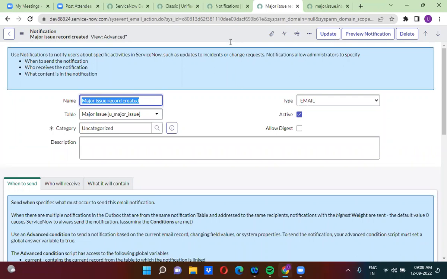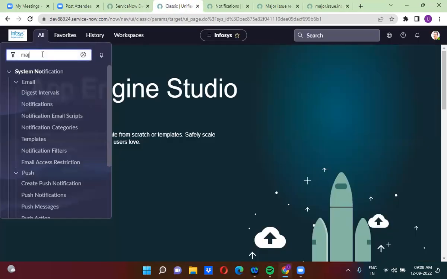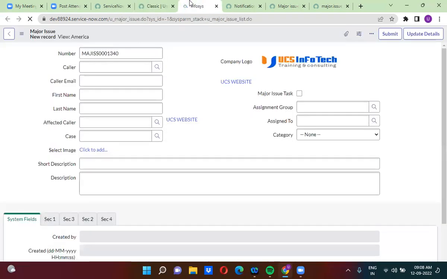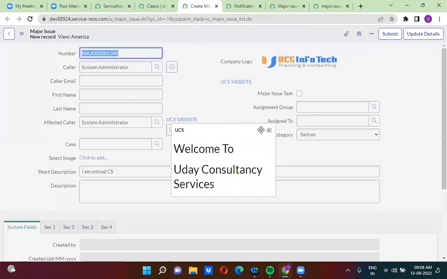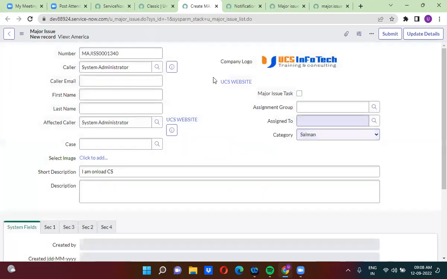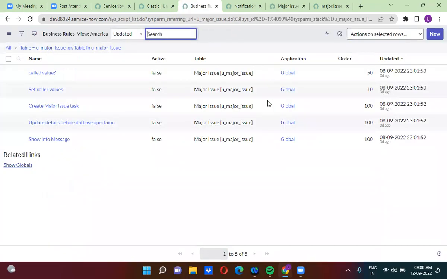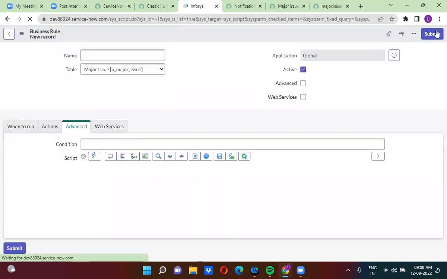Now I am going to open the major issue record here. Right click, Configure, Business Rules. I am going to create a new business rule that will be triggered whenever a record is created.